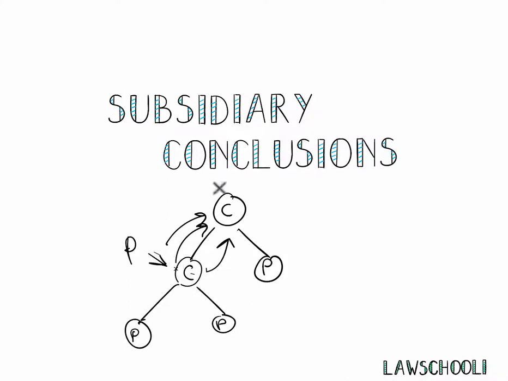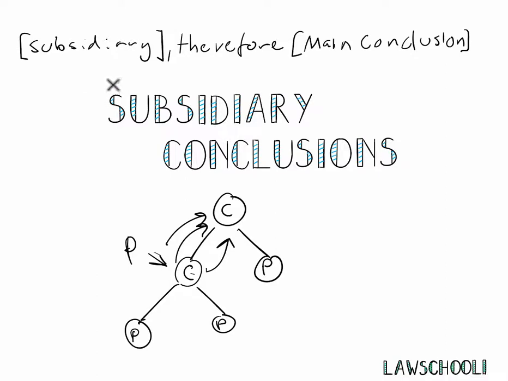And between these two, you can test that support relationship the same way we've learned to do with the therefore test. So if you have two things that look like conclusions, they're getting support from some premises of their own, and you're trying to figure out which one is the main conclusion, well, the subsidiary one is going to support the main conclusion. So when you test these two, it's going to sound correct, it's going to sound natural when you have the subsidiary here in this spot that was the premise spot on our test strip when we're doing the therefore test, and the main conclusion in the main conclusion spot.